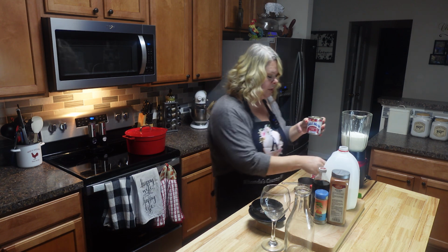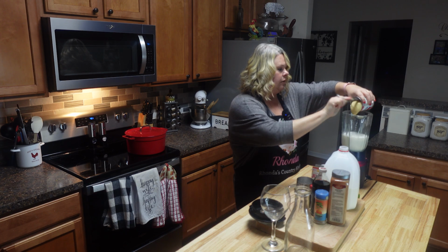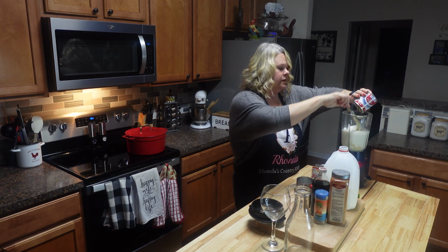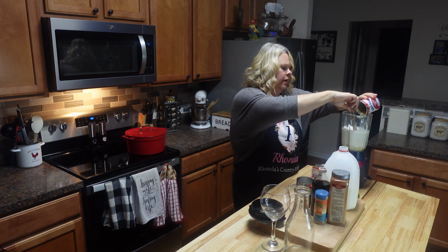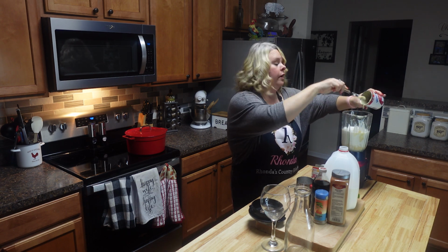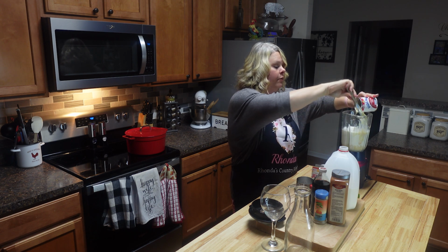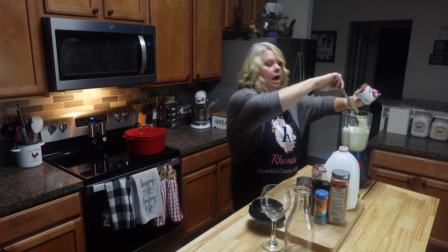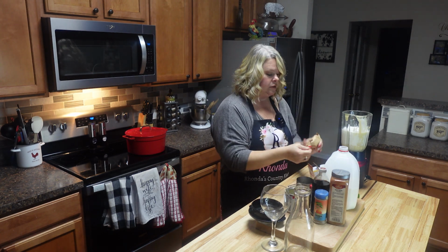We're going to try it this way and just hope for the best, because normally I do use sugar. But here's what we're doing. Let's just get all of this goodness in here. Yummy, yummy. This stuff is so good. This sweetened condensed milk, it is really good. All right. Now I have also done it with heavy whipping cream to thicken it up. So this recipe can be done all kind of ways, but this is what I'm going to use tonight.